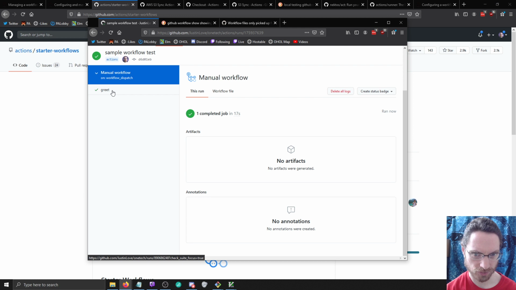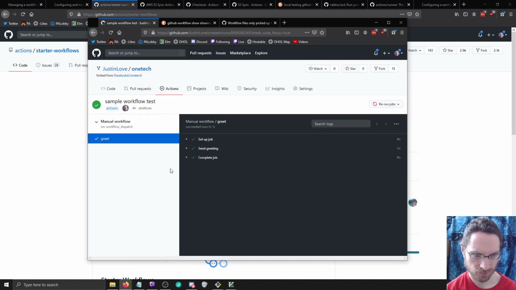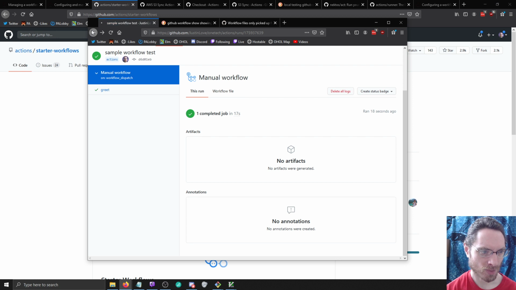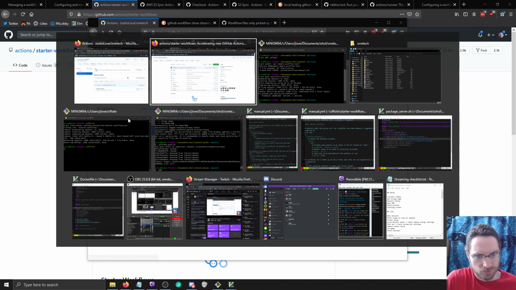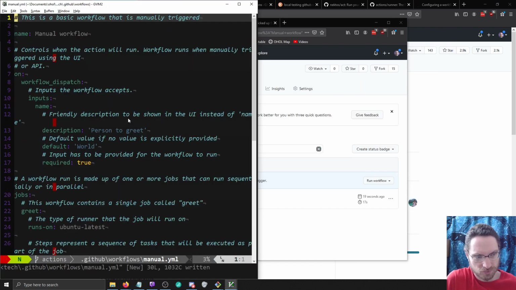No artifacts, no annotations. So I guess it's bad syntax, but I have no feedback about what that is. Do I need to put a dummy argument in the manual thing?